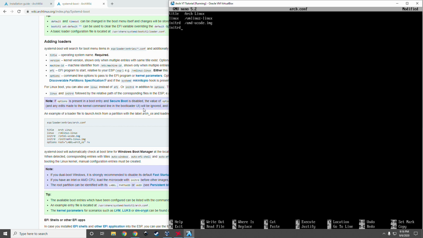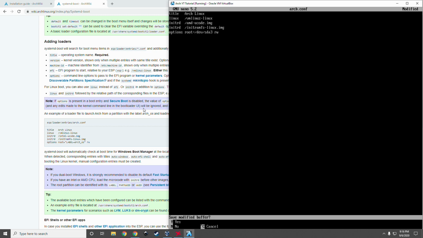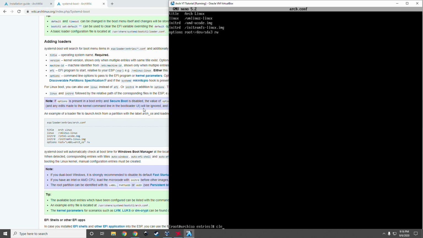And we're also going to use initrd for our RAM, initramfs-linux.img, and then options root=/dev/sda3, because this is where our root partition is, and we are going to give it rw, read and write. So just the space, rw. Awesome, finished.